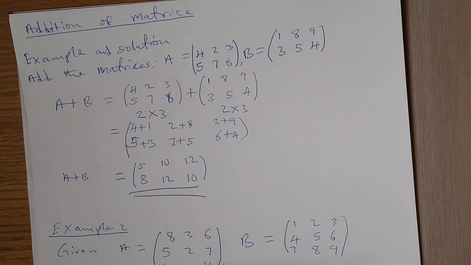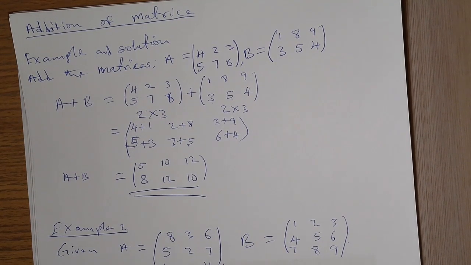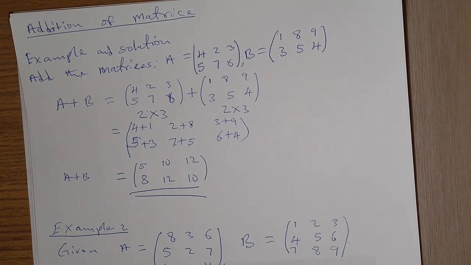So when we arrange it this way, we arrive at the final answer by having 8 plus 1 is 9, 3 plus 2 is 5, 6 plus 3 is 9, 5 plus 4 is 9, 2 plus 5 is 7, 7 plus 6 is 13, 1 plus 7 is 8, 0 plus 8 is 8, and finally 4 plus 9 is also 13. So when you add these two matrices of the same order, they will still give you a matrix of that order. Looking at this example, this is what we arrive at.